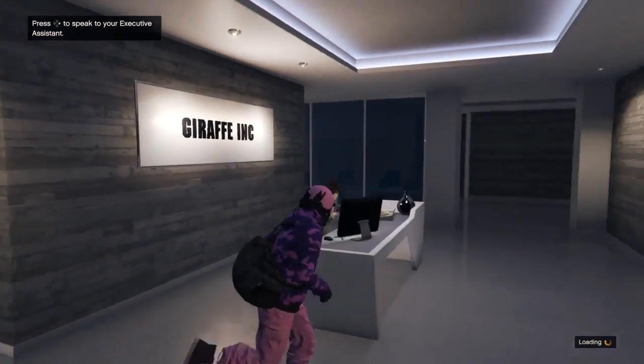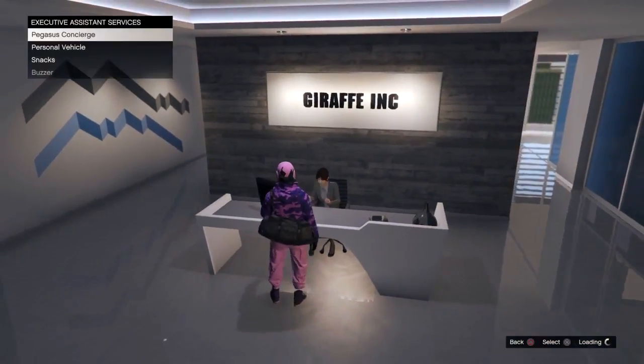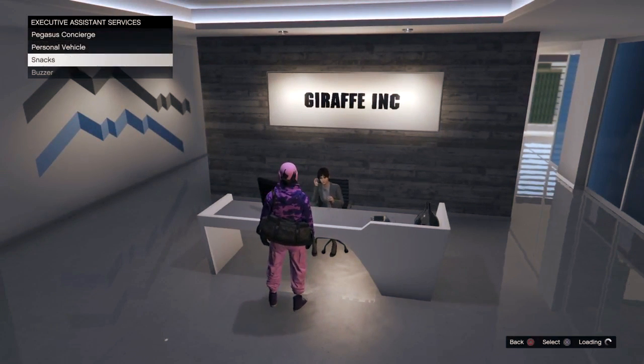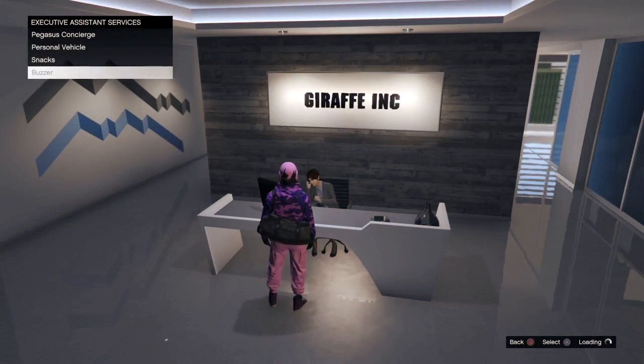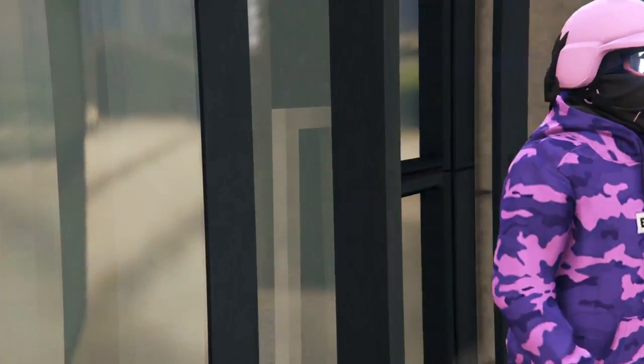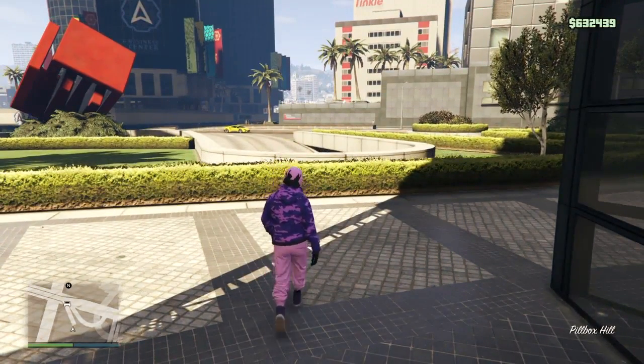So as you can see right here, I'm now in my office. You just want to wait on this menu right here, so go over to the assistant, press right on the D-pad and wait on the menu until you are kicked out. And once your friend is kicked out of their office, they will be frozen, so they won't be able to move, and that's exactly what you want.